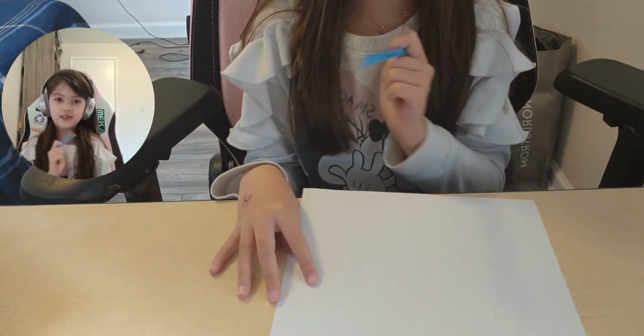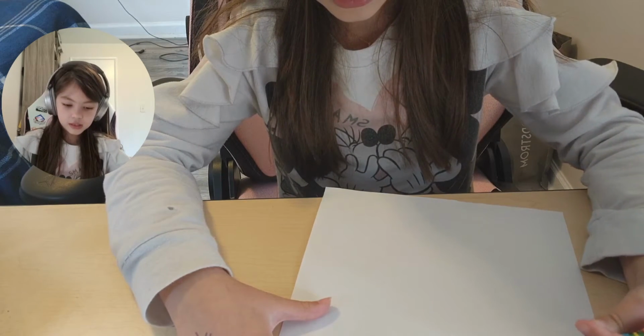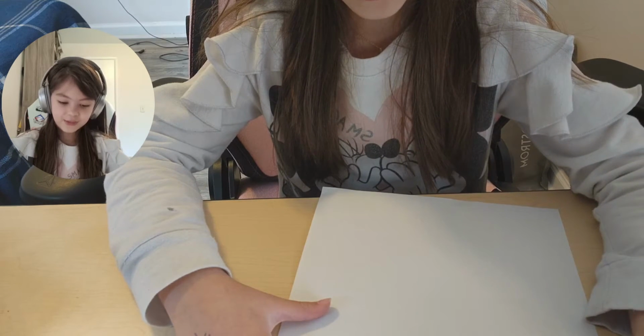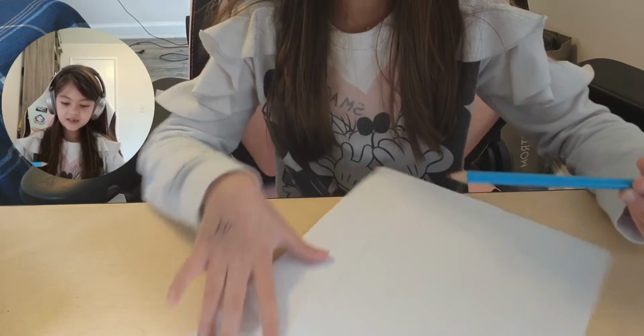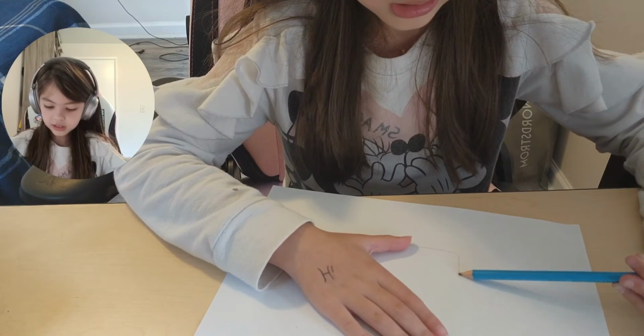Okay, let's start. What shape? Okay, I'll just do a simple shape. I'll do a little simple shape for a square. Everybody knows the square. To make these straight lines, I have to turn it.